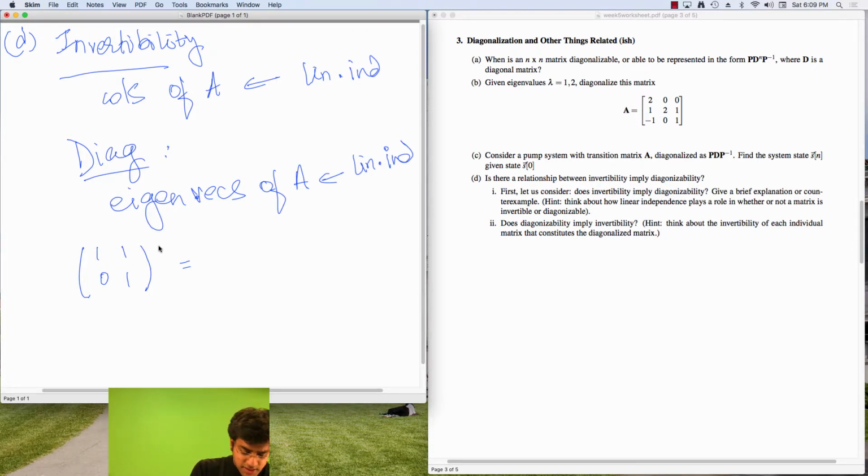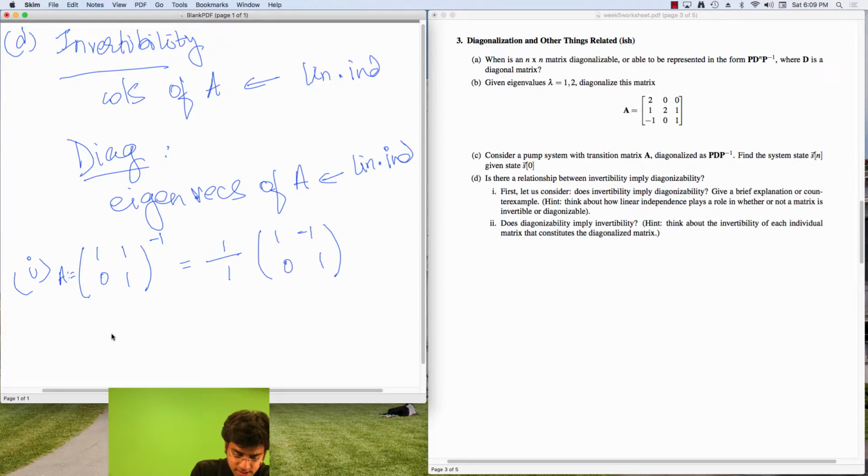So we have this matrix, and we want to take its inverse. So let's do the 2 by 2 matrix inversion formula, which gives us 1 over the determinant, where the determinant is AD minus BC, so just 1. Now the diagonal entries stay exchanged, but 1 and 1 is still 1 and 1, and the off diagonals get negated, right? And one can go ahead and verify that, in fact, this is the inverse. So we have that for part 1, let this be my A matrix. Well, then this is an invertible matrix. But now we'll see in a minute that it is not diagonalizable.